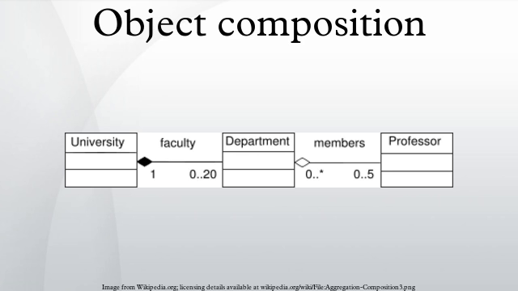In addition, a professor could work in more than one department, but a department could not be part of more than one university. Composition is usually implemented such that an object contains another object. For example, in C++. In aggregation, the object may only contain a reference or pointer to the object. Sometimes aggregation is referred to as composition when the distinction between ordinary composition and aggregation is unimportant. The above code would transform into the following UML class diagram.